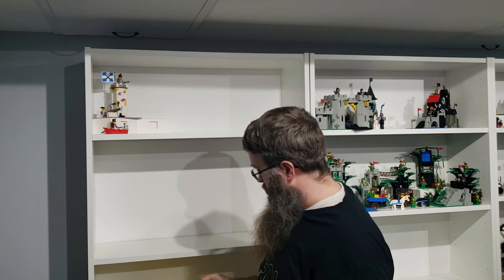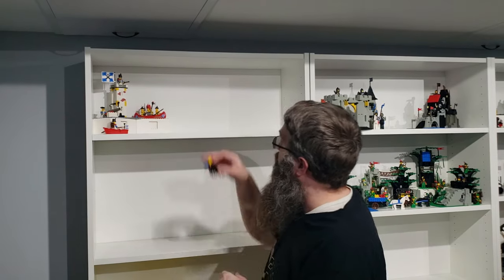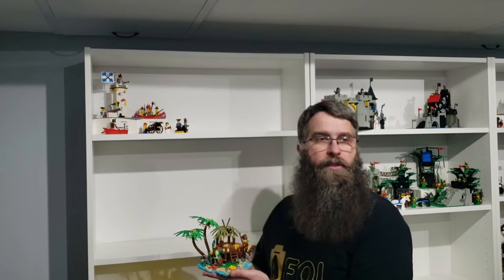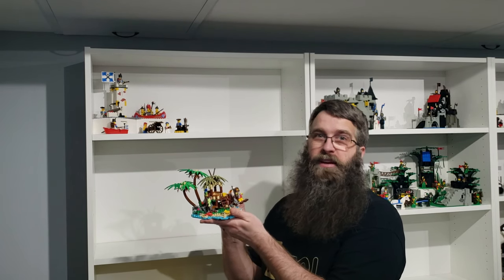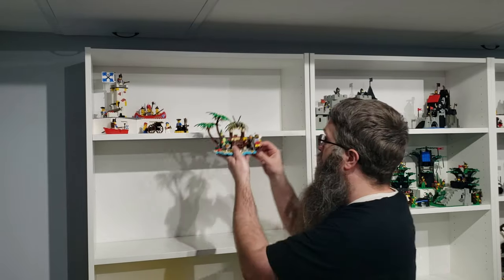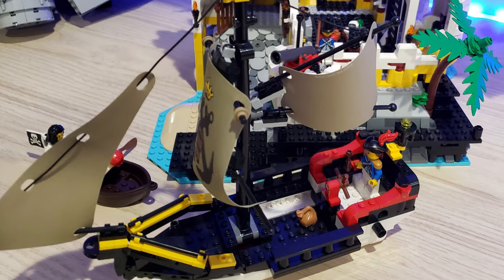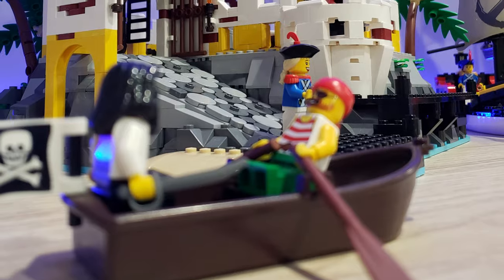The rowboat is going to go down below. We'll take my Islander's canoe and put them up here — I love those guys, I can't tell you how much I love those Islanders. And then the two small pirate builds and the lady pirate will go right there in front. The one other thing I wanted to stick up here is the Castaway Ray, just because it's such a great set. It has that perfect abandoned island, stranded on an island vibe to go with the pirate stuff — kind of ramshackle and a mess. So I'm going to put that one right up here next to my Pirates. That's another one I keep thinking about taking apart but just can't bring myself to do it. This is where we get Eldorado Fortress slid in right there. The small ship that comes with it has space to one side and the rowboat can sneak up on the other side. I really like this one — it's excellent, lots of play value. You can take it apart and rearrange it a ton of times.